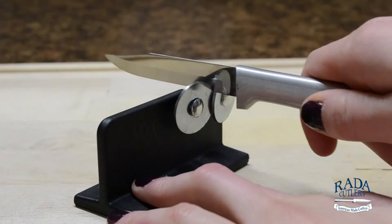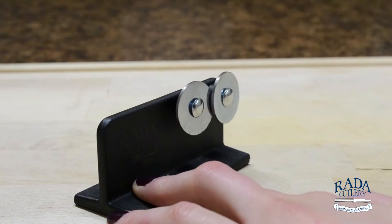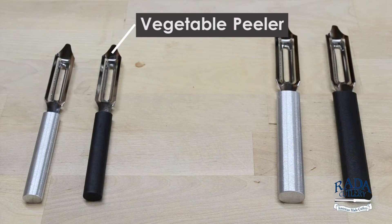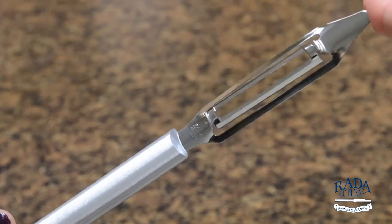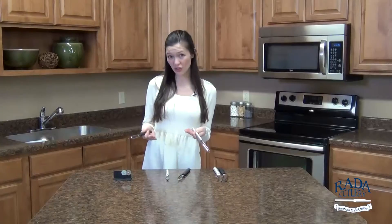You are going to fall in love with these utensils. The first one I want to show you is Rada's knife sharpener, and this pretty much explains itself because it's just a necessity that you'll want in your kitchen. The next products are two peelers: the veggie peeler and the deluxe peeler. Both are great because they help grab hold of the food you're wanting to slice and peel much better, and they also prevent injuries compared to using a knife.